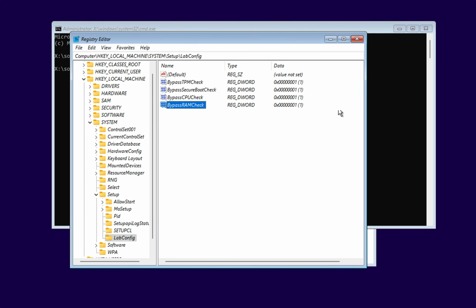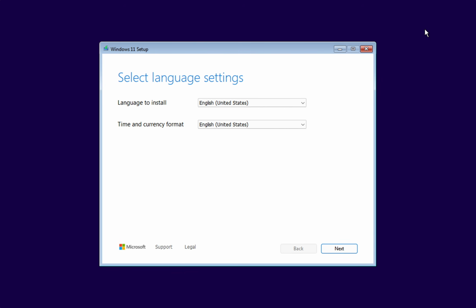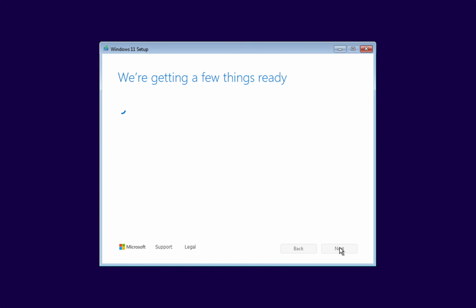After adding the necessary values, close the registry editor and the command prompt. You can now proceed with the installation of Windows.